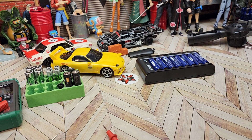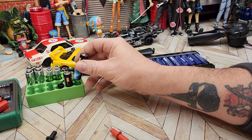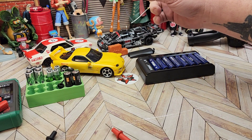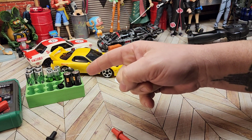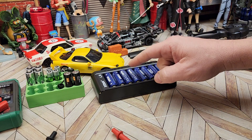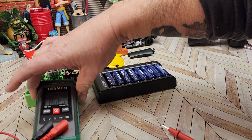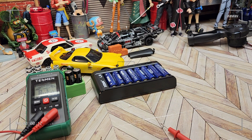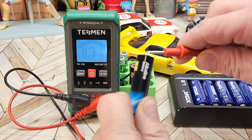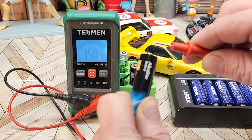We're all set up and I've got a variety of batteries here. I want to do a little test. We're going to use an out-of-the-package brand new double A just to show you what voltage we should be getting from a store-bought battery. I've got the meter set up — putting it on negative and positive — and there we go: 1.504 volts. That's about where we should be from a brand new battery.